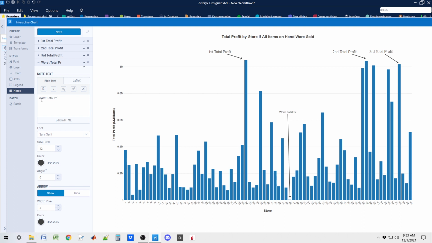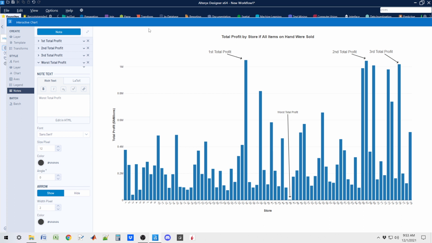So the CEO or whoever's in charge of making decisions for this company may want to consider giving a bonus to these store managers and maybe getting rid of this store. It's not making very much profit relative to the other stores. Or in terms of, if they were to give a bonus to every store, with a total bonus pool of $1 million, we can see that these three stores should get more of that $1 million than any of these other ones, and this store should get the least amount of the bonus.